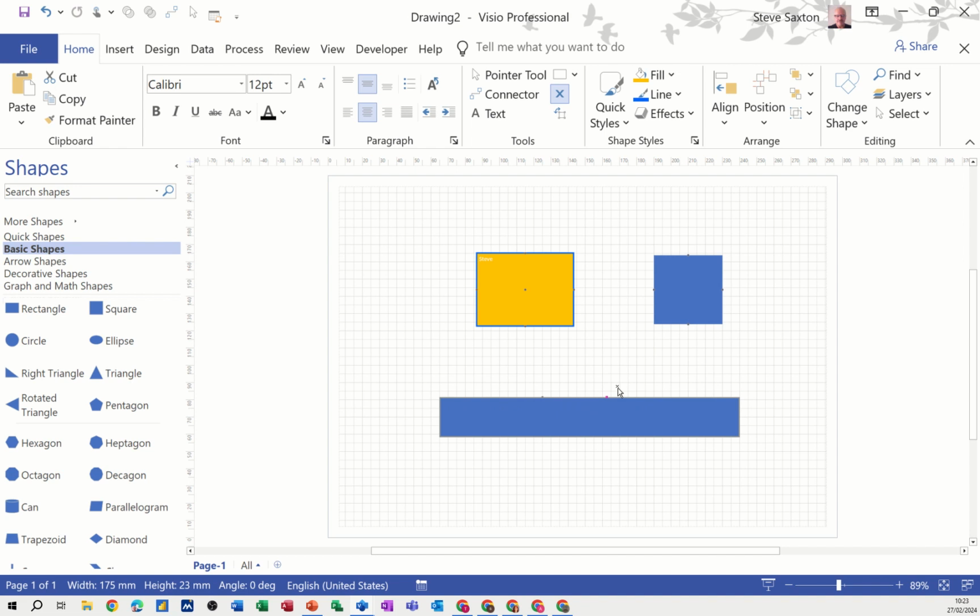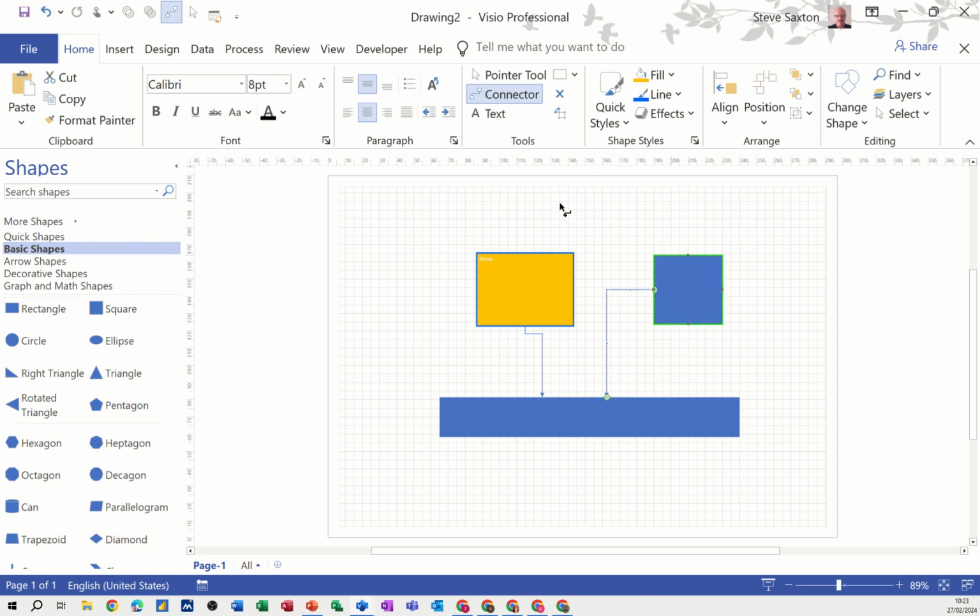Right, so I've got 2 points there, so if I go to the connector tool, I can come from this shape and snap it into that one. Glue to connection point is what you're looking for, and then from this one onto that one. Now that says glue to shape. I don't want to glue to shape, I want to glue to the connection point. There it was there. Yeah.